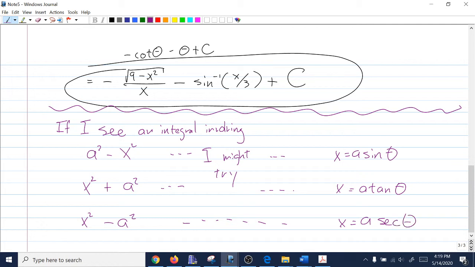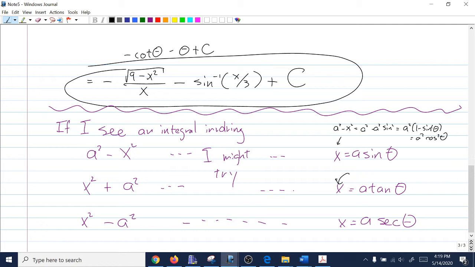These are the thing that when you stuff it in will give you the correct trig substitution. And you can verify that separately from the integral. A squared minus x squared, if this is x, then a squared minus x squared is a squared minus a squared sine squared, which is a squared times 1 minus sine squared, which is a squared cosine squared.